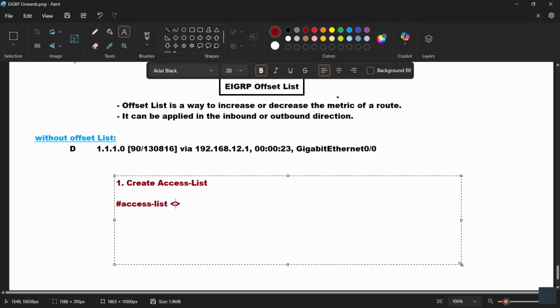EIGRP, that's why I said EIGRP offset list. Here you will give the ACL number. Then you will say permit or deny. Here we will say permit only. Okay. Then after, here you will give the network ID. Then you will give the wildcard mask.